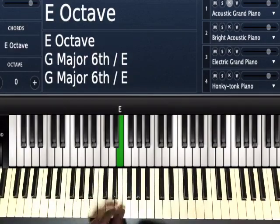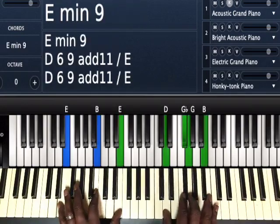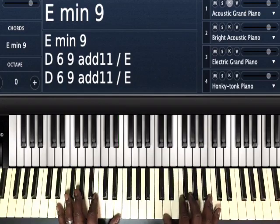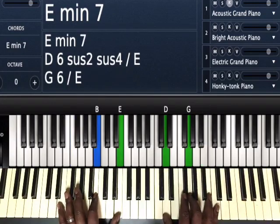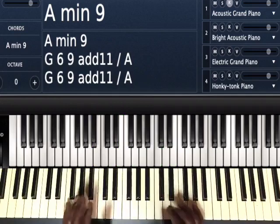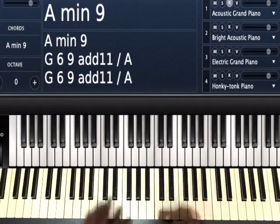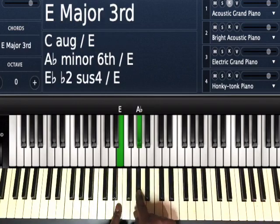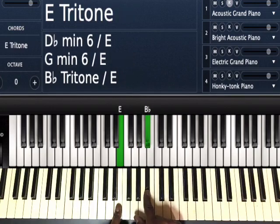So we're going to look at the 3. Our 3 is going to be our E. Normally when we do our 3-6-2-5-1, we're going to start off on that E — you may play an E minor, E minor 9, E minor 7, whatever you're playing. Now, if we go a tritone away from E, which is going to be 3 whole steps: E to G flat is one whole step, G flat to A flat is two whole steps, A flat to B flat is three whole steps. If we go to that B flat, that's going to be the interval of a tritone. As you can see on the screen, it says tritone.